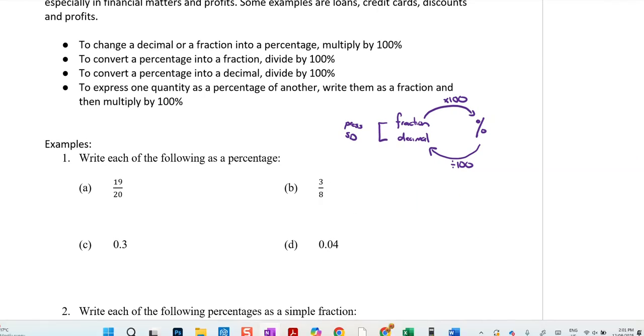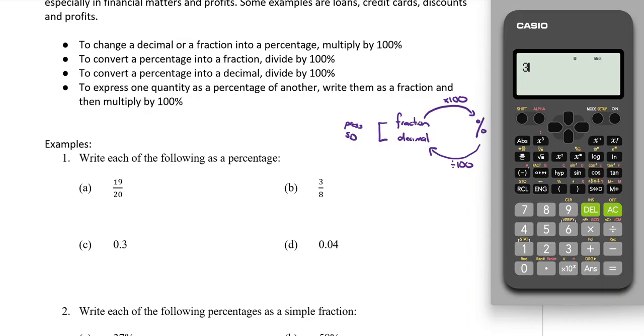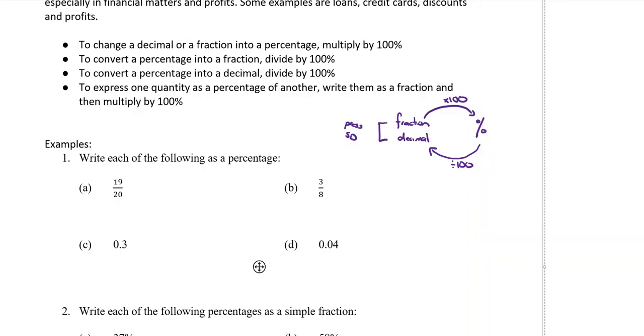So for example, if I have a fraction like 3/8 and my calculator gives me this answer, if I need that to be a decimal, you press the SD button right here, and however many times you press that, it will keep converting between the fraction and the decimal. Okay, so let's practice the conversion.